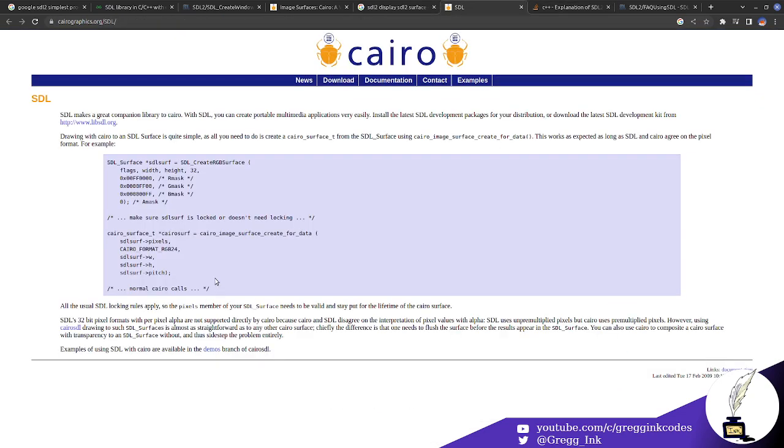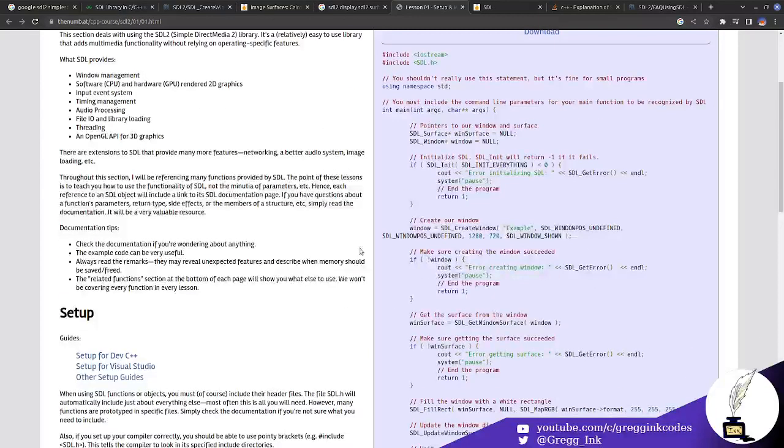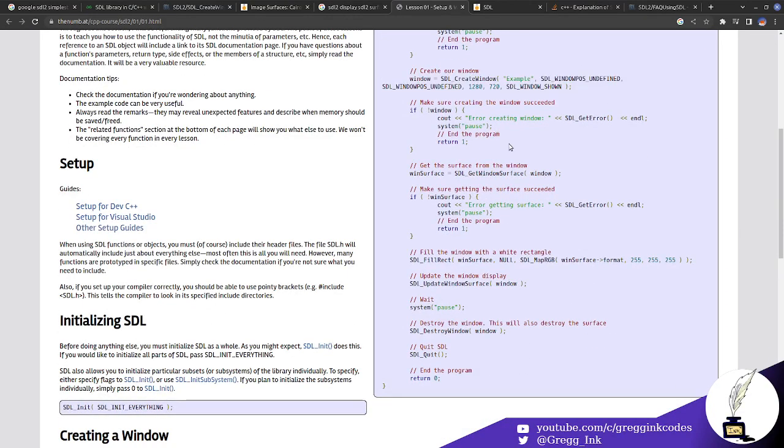So display the surface. How do I display surface setup and windowing? Okay, initialize, create the window. Okay, get the surface from the window.